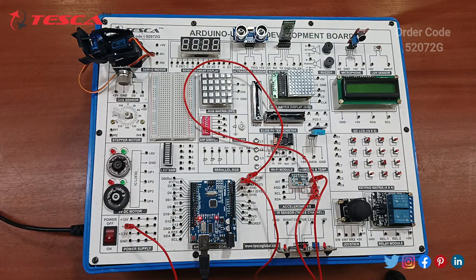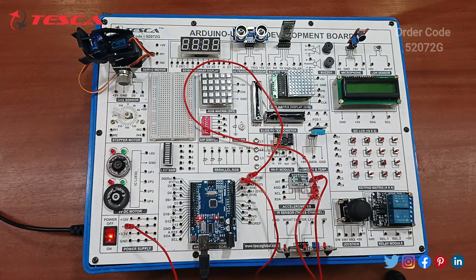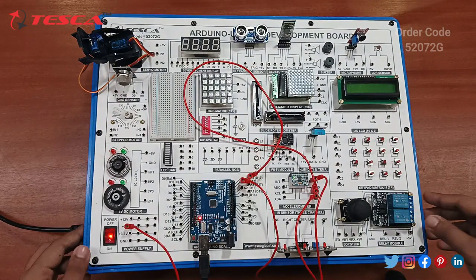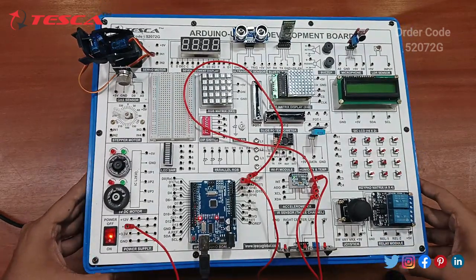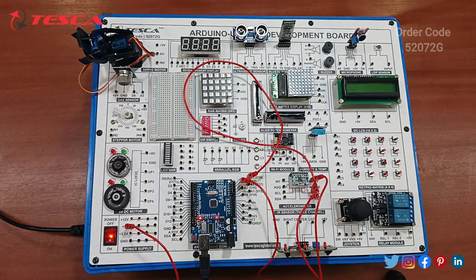The code has been uploaded. You just have to switch on the power supply. You can see a green light on the accelerometer, that is the MPU6050. In the software, after uploading this, it can sense the position, whether the board is in the forward, backward, right or left direction. You can see in the code I've shown.